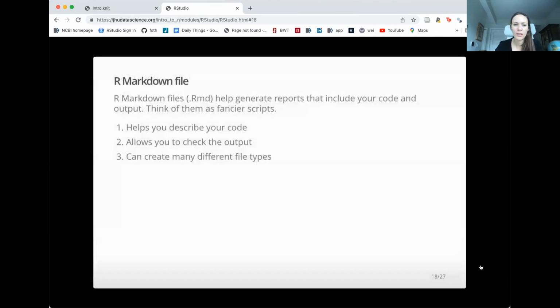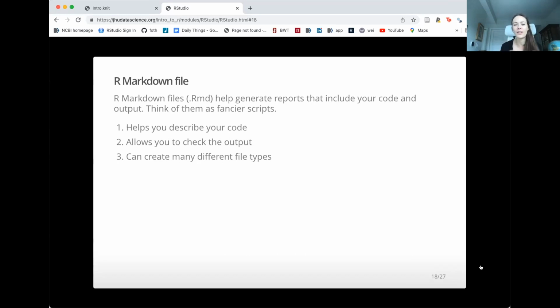So we're going to be using what's called R Markdown files, which have a .rmd, and they're helpful for generating reports. So that will have your code and the output of your code, which is really important. So that proves that your code actually probably works much more than a script. And so you can think of them as a fancier script because it has the code and the output.